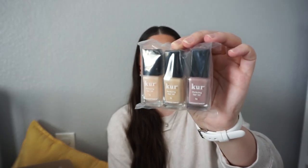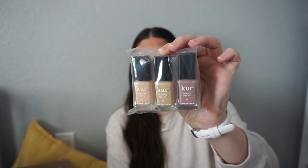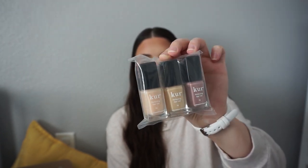This is the Cure — or Cur, I'm not sure how you pronounce the brand — Perfect Nail Veil by London Town. I just saw these little neutrals and I don't have any neutral nail polish. I literally just have a red and a clear. So I wanted to throw this in the box because I needed some neutral colors anyway. I've been trying to take better care of myself, and doing my nails is part of that.